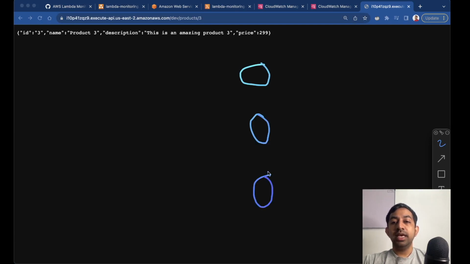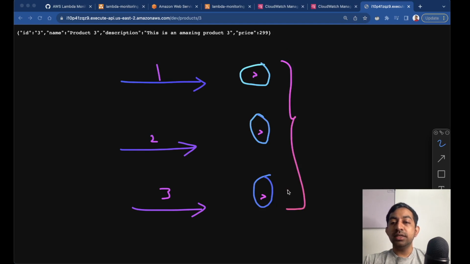Let's imagine we send 3 requests in parallel, product 1, 2, 3. Then we will have 3 Lambda functions invoked in parallel, so our total concurrency is 3. Let's see if that is the case.